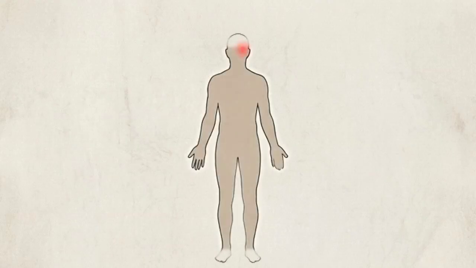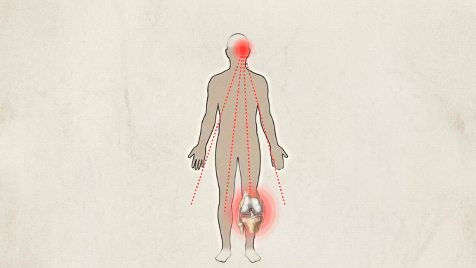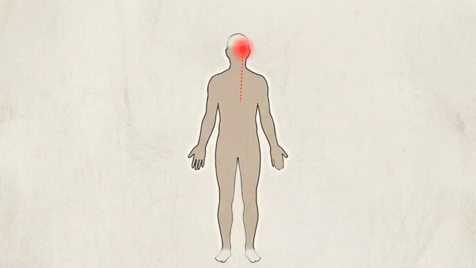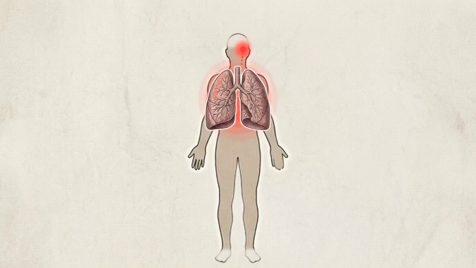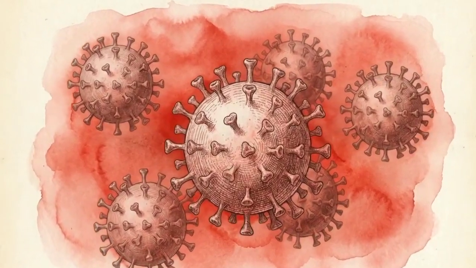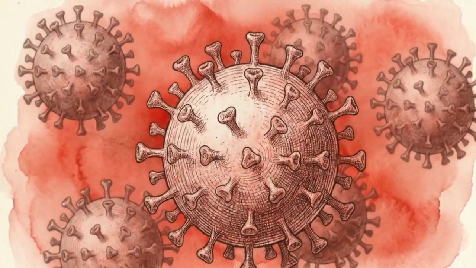The inflammation in the sclera often mirrors joint inflammation. A patient with severe scleritis is highly likely to be suffering from rheumatoid arthritis. Similarly, the immune complexes attacking the eye can point directly to systemic lupus or granulomatous diseases like sarcoidosis affecting the lungs. If we rule out autoimmune conditions, we must investigate infectious causes.